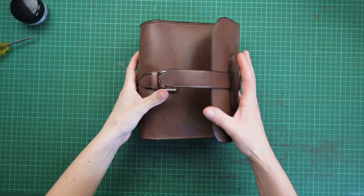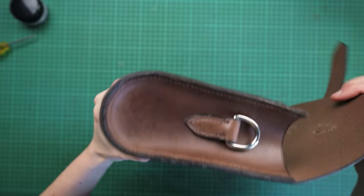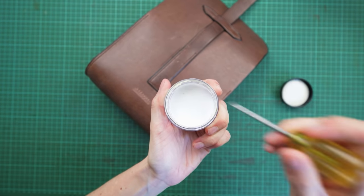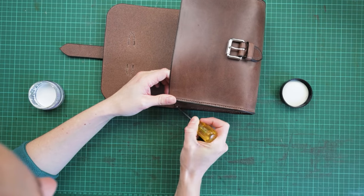And so you should have something that looks a little bit like this. And as I said earlier, I'm using linen thread, so I'm going to use a bit of PVA glue just on the cut ends of my thread, just to make sure that they stay in place.